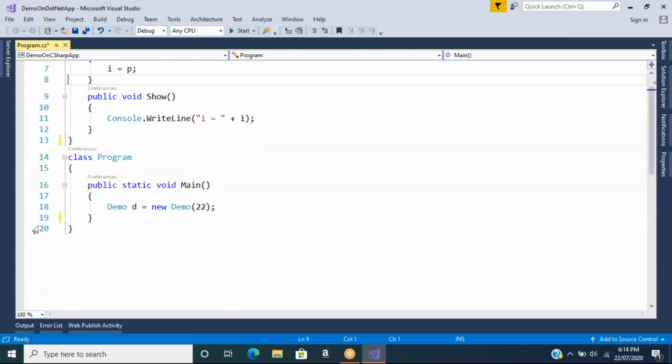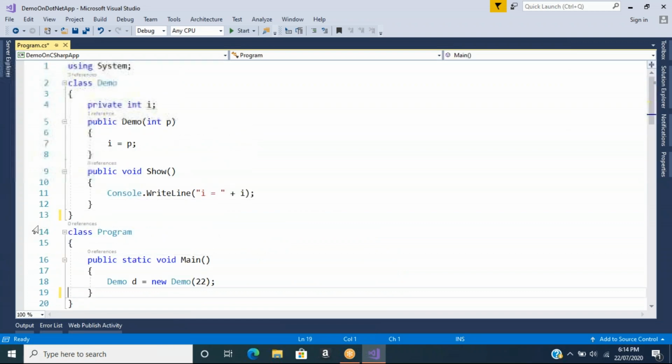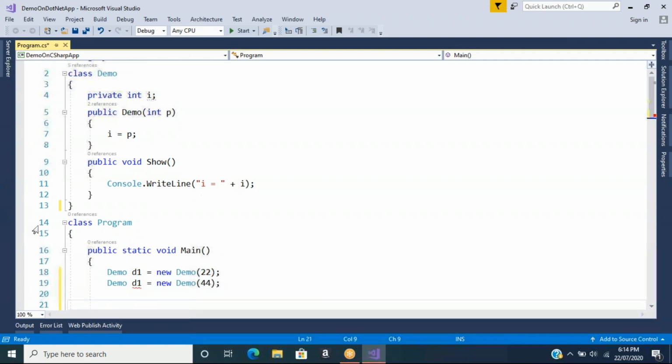So here, what I do now, I'm going to create three objects. D1, copy the same. D2, copy the same. D3.